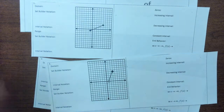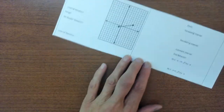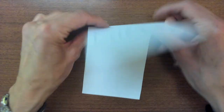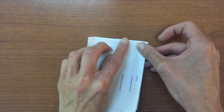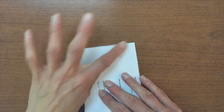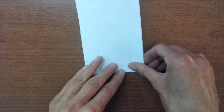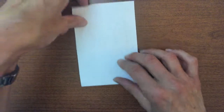Okay, so this is what I highly recommend you do. For each page, fold it in half along that line. You can see it. It's probably easier to do it this way first, onto each other. Fold it nice and neat. Do a nice crease. Mine's already off a little bit. Once it gets off, it's hard to get back on. And then come back to the center like such. Okay? On each one of those.